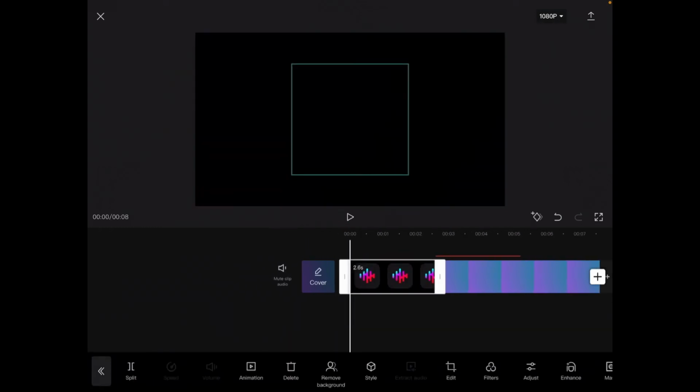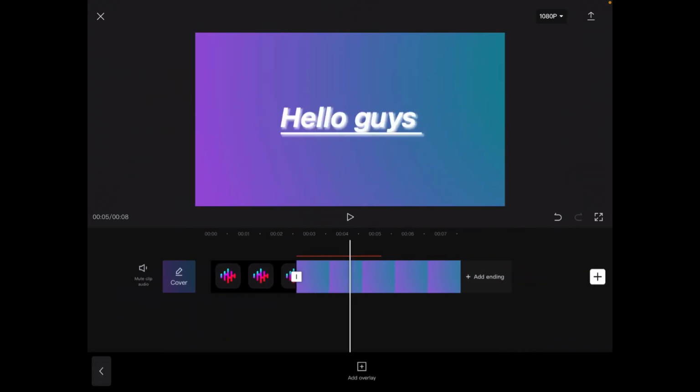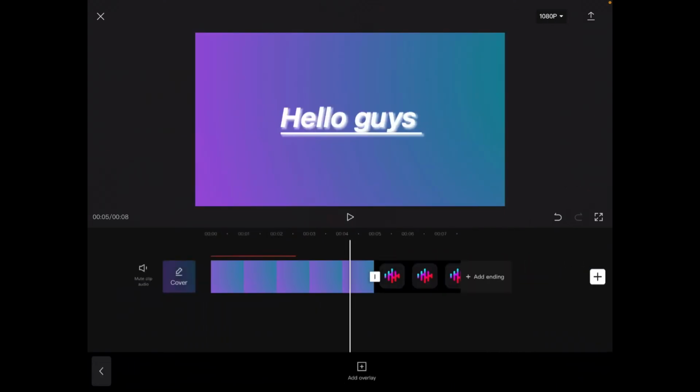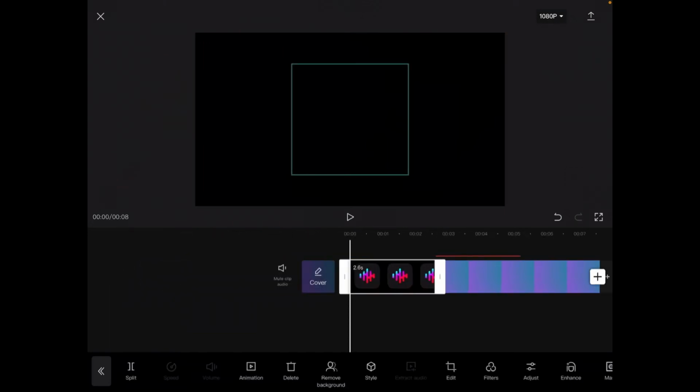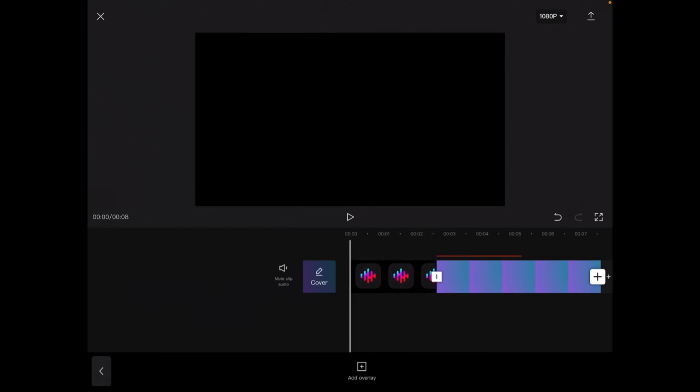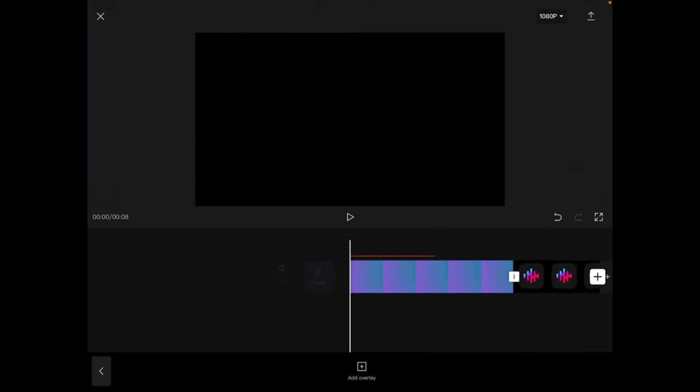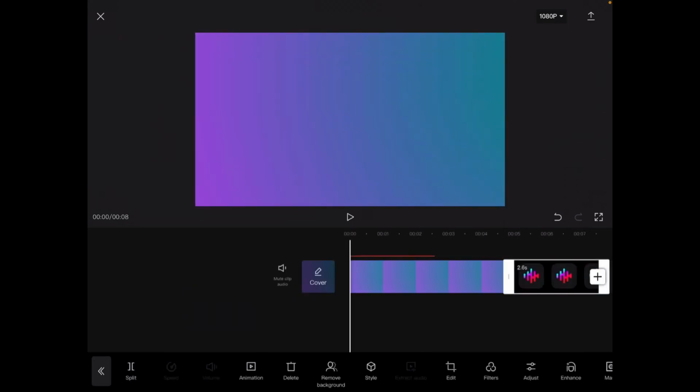Main track, like make it main track, but I want to keep it overlay. It's an overlay. It's made it bad. One second, let me fix it. Oh no, it's ruined.